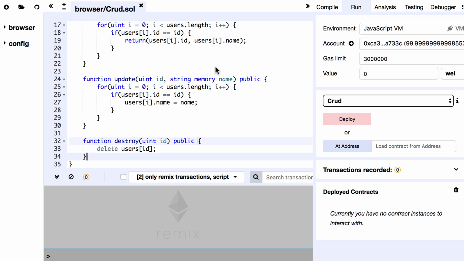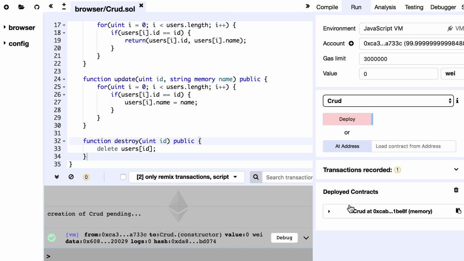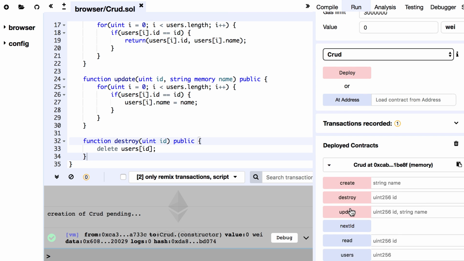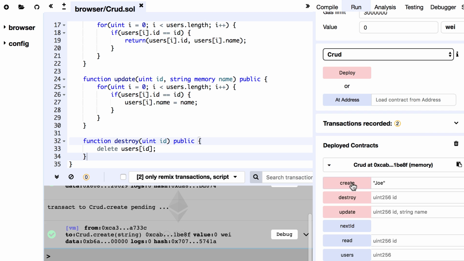Okay, so now we have finished writing the smart contract. So let's make sure that it actually works. Let's go to the Run tab and deploy our smart contract, and then we open the contract instance. Then let's create a couple of users. First we'll have Joe, then we will have Dan, and then we'll have Jenny.